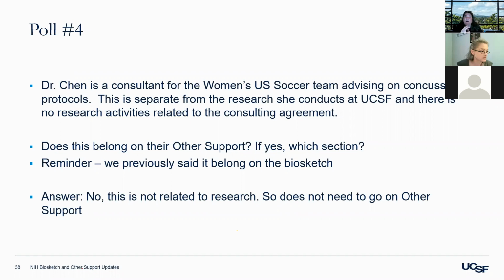I think this really emphasized the idea that the biosketch should be more encompassing of all positions. Really everything needs to go on the biosketch. But the other support really only needs to be included if it has a research component. Okay. Reminder, it still should probably go to OATS, and it still might need to go to conflict of interest depending on what the agreements are. And this is from FAQ number 15. Okay.